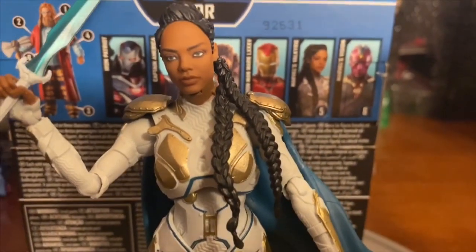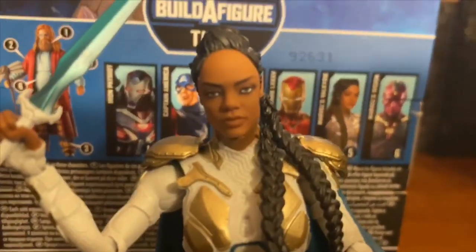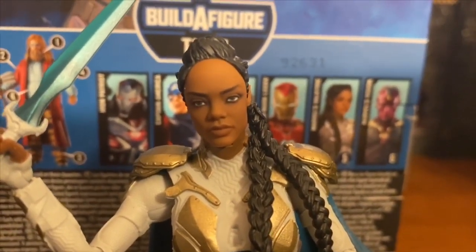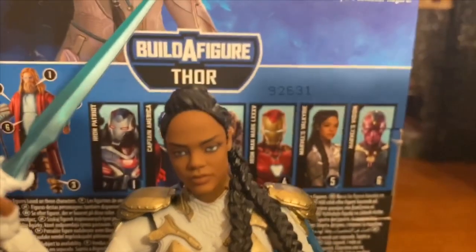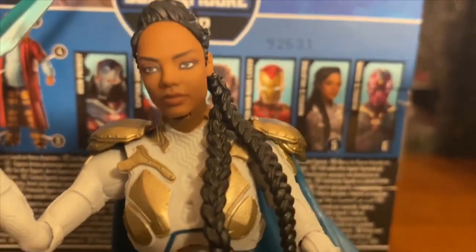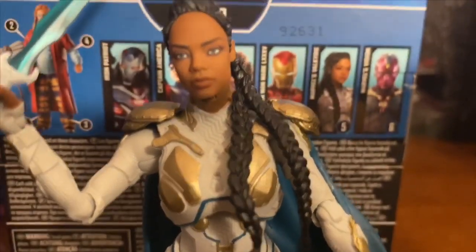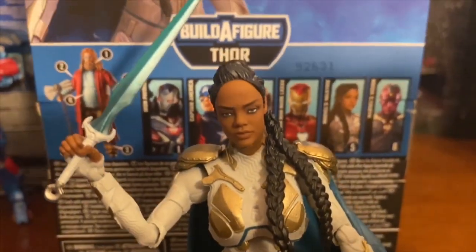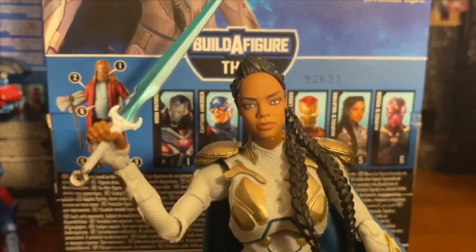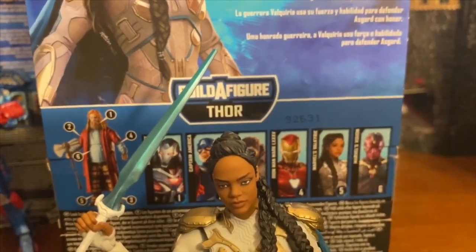And then the head sculpt is really, really cool. This is from the MCU Valkyrie that you're looking at there. And then, of course, they did the hair kind of like tied back. And there you see the two braids coming down. Of course, she has the Valkyrie sword there that we're looking at, which is white, the handle. And then almost like an aqua blue color on the blade.